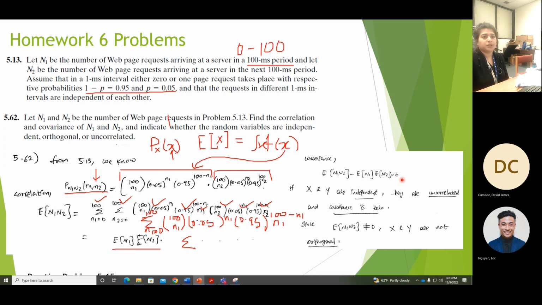That's great, but then how do you interpret this? This zero value is interpreted as they're independent and uncorrelated. Now, it has to be zero for it to be orthogonal. Orthogonality also has very good applications in something called basis functions. If you take up telecom, you will be finding out something called a basis function, something called a constellation diagram. Then orthogonality will actually play a very important role there.